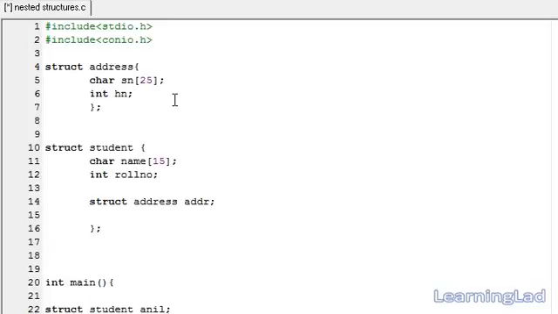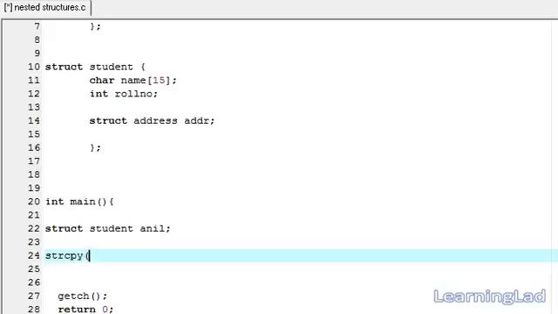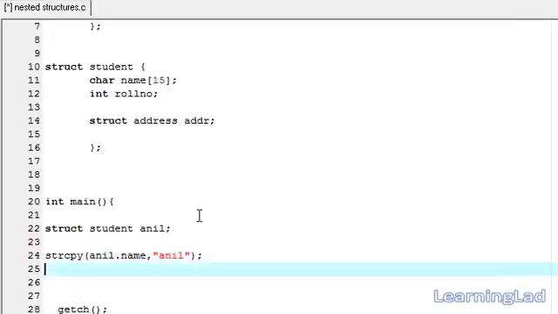First we have to assign the name, that's why I'm gonna use the strcpy function, and the target is gonna be Anil dot name, and the string value that we want to copy is Anil. Now we have to assign the roll number, so it's gonna be Anil dot roll number equal to, let's say, 1234.